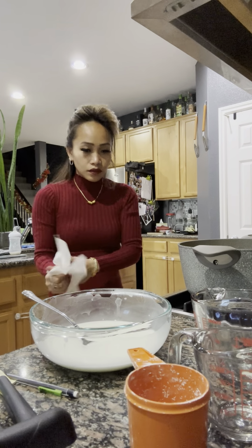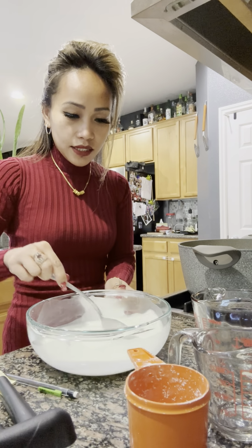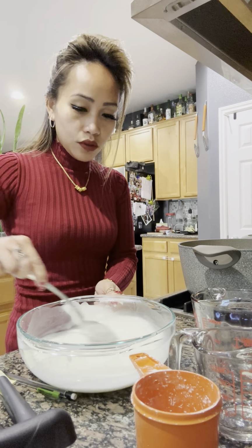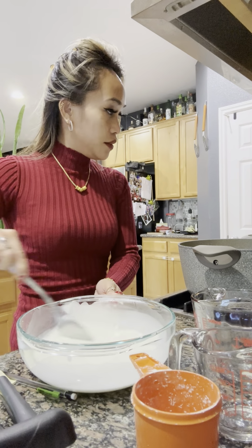Ayan. So we already dissolved the cornstarch. Aantayin na lang natin kumulo ang ating mix.